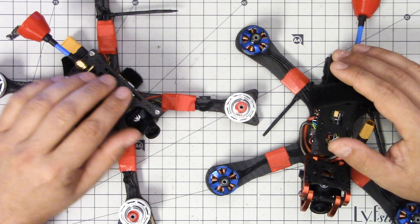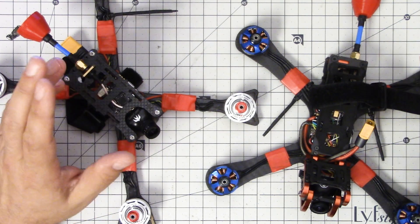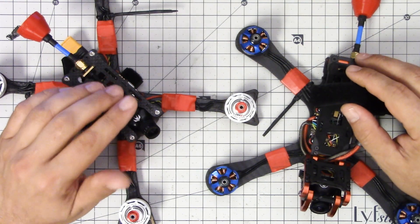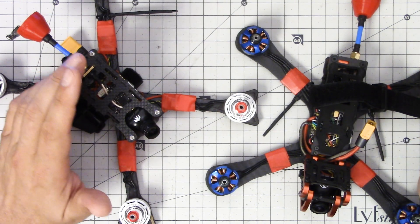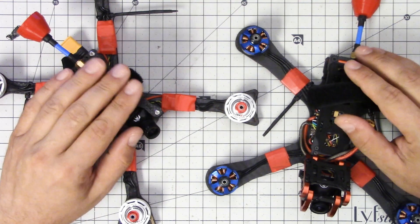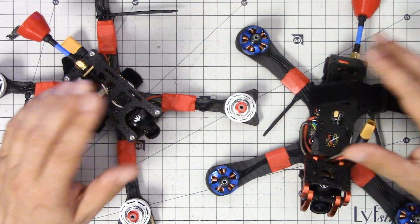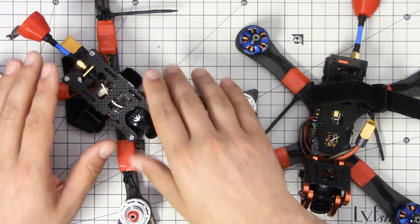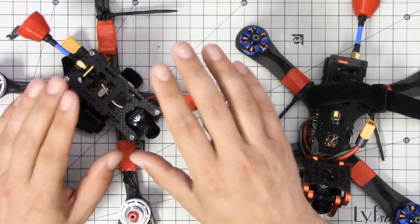I want to use the example of guns. If you own guns, don't point the gun at somebody even if you think it's not loaded. Except it's a terrible example because morons shoot other people with guns all the time, not on purpose — they negligently shoot each other all the time. So if people can't be trusted to be safe with guns and treat them seriously, I don't know how we could be trusted to treat quadcopters safely. These are powerful, dangerous machines that can really hurt you, and you need to treat them with some respect.